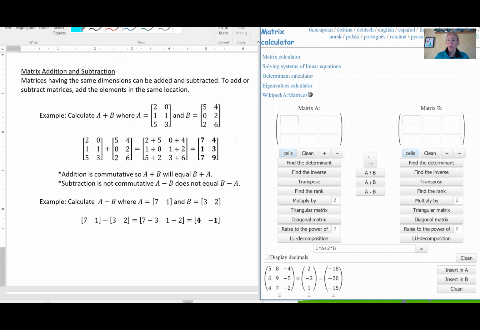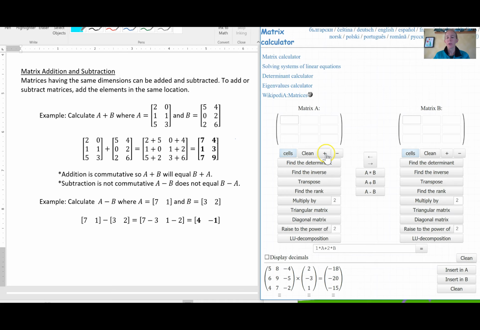Matrix addition and subtraction can also be conducted on technology. I have many websites that I tend to use, but one that I default to frequently is matrixcalc.org, and I change it to English. I want to show you how to use this website in terms of adding and subtracting matrices. The first thing I need to do is enter the information into my matrix. I can see that on the website, this matrix A is a 3 by 3.